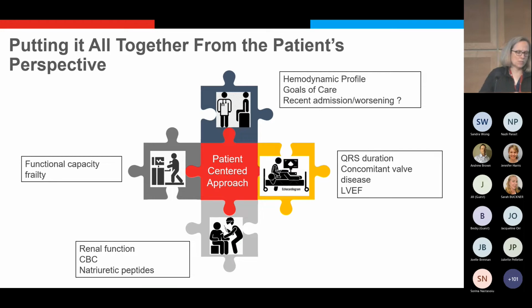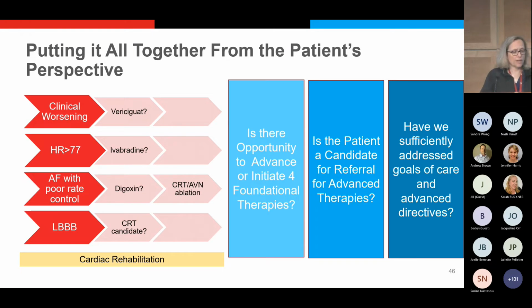And so what do I recommend when we have a patient in front of us and we're thinking about optimization of therapy and cardiac rehab? I think we have to really take a patient-centric approach. We have to look at the patient's goals of care, their hemodynamic profile, and are they at particularly high risk in the fact that they've just been admitted to hospital? Because if that's the case, then we want to be very aggressive, offering them all things that will help them to feel better and live longer. We have to look at their functional capacity, their frailty, their renal function. All of these things will dictate what we decide to do, both in terms of medical therapy and in terms of rehab prescription. And so there's not one way of doing this, and I think that that's important.